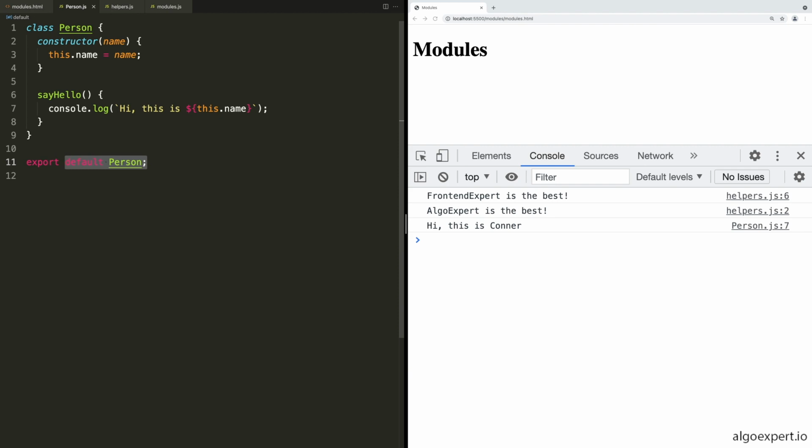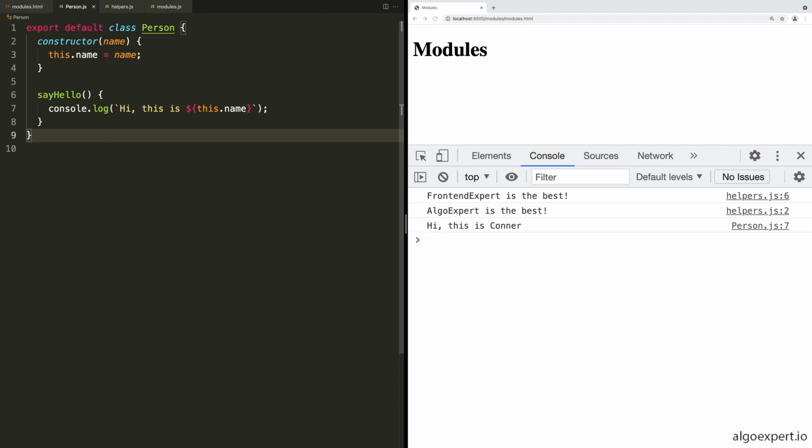We can also use export and then the curly brace syntax, and I could say person as default. So essentially, if we rename the export to default, then it will make it the default export. And once again, this works the same way as well. Most of the time you don't see this last syntax. It's not quite as clean as the others, but it does work. I tend to prefer the export default on the declaration if we are only exporting one thing from the file, and putting all of the exports at the end if we're exporting multiple things, but it's fine to use whatever syntax you prefer as long as you are being consistent.